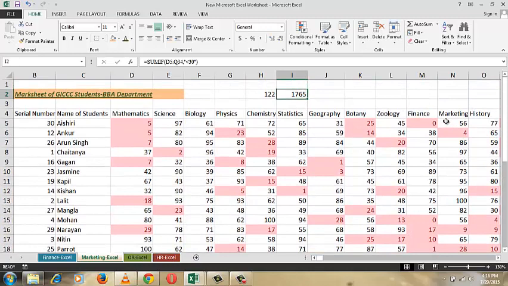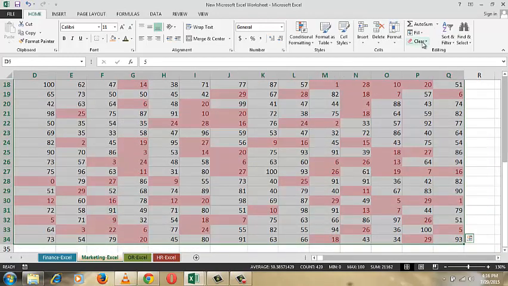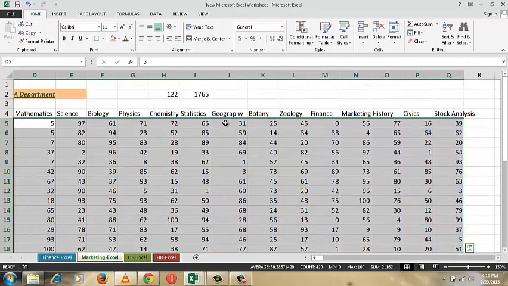So for those 122 people who got marks less than 30 and failed, the sum of their marks is 11675. Like that you can do this. Now remove this formatting by going to clear and clear format.